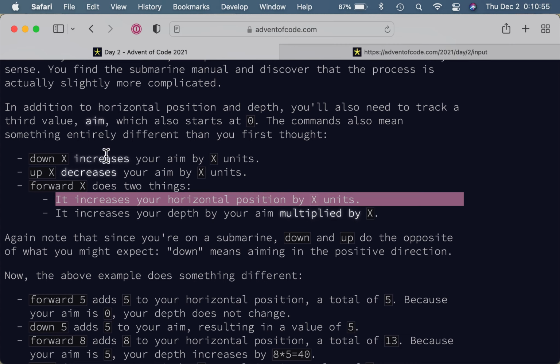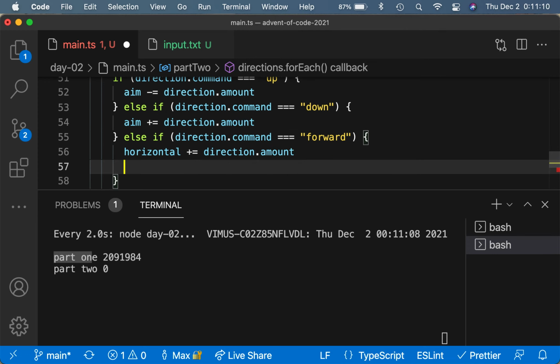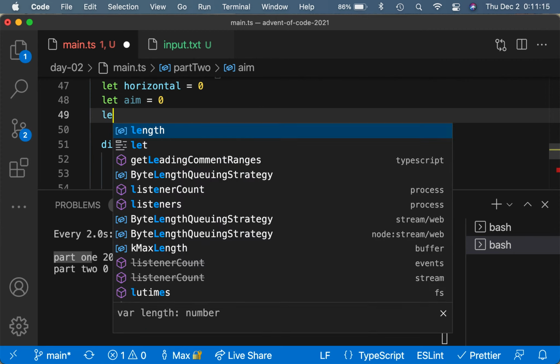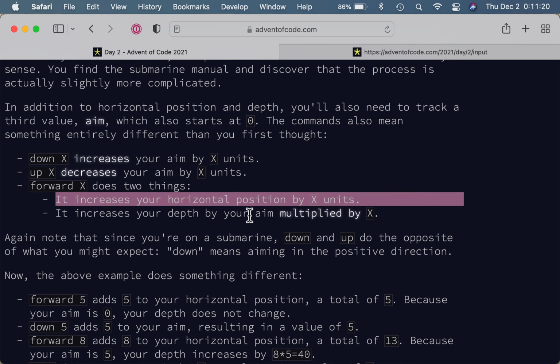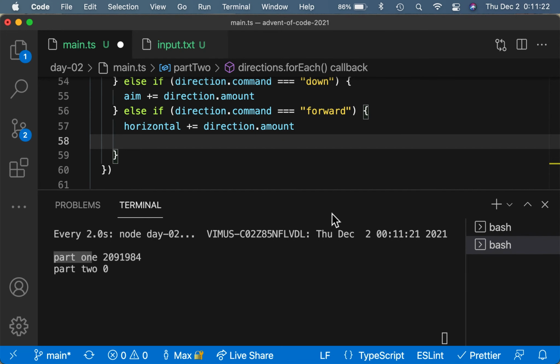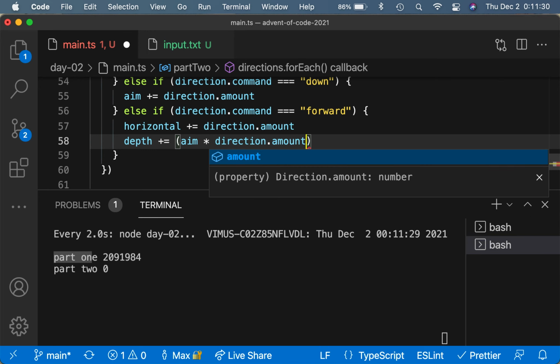Down increases your aim. Forward increases your horizontal by X, so this is still true, but it also, okay, so here we also have a depth. So we'll say let depth equal 0. We'll say your aim multiplied by X. We'll say depth plus equal aim times direction.amount.